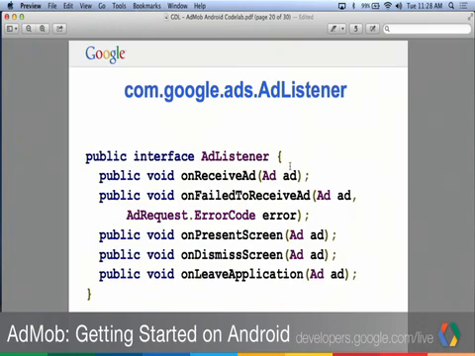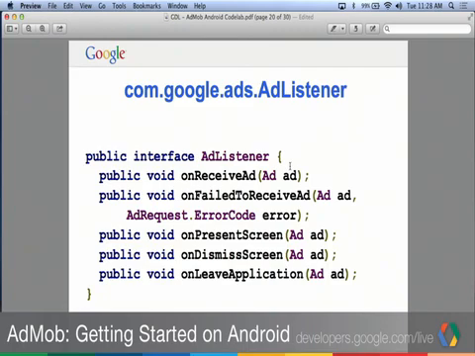Just as important are onPresentScreen and onDismissScreen. OnPresentScreen will get called when the user clicks on your ad and is about to exit your app and go to some overlay or the Google Play Store. If you have a game, for example, you might want to pause the game when the user clicks on an ad. Right before we leave your app, we'll let you execute anything in onPresentScreen to take care of this. Similarly, onDismissScreen is invoked when the user comes back to your app after clicking on the ad. And so maybe you can resume the game or put up some menus saying, hey, would you like to continue the game when coming back to your app from an ad click.